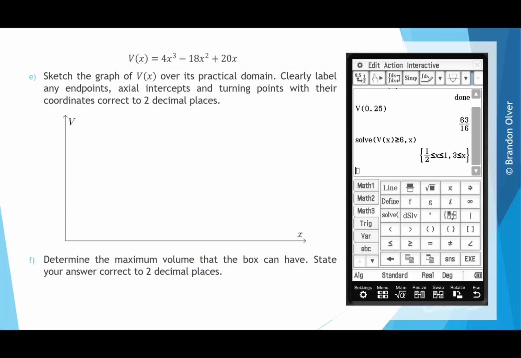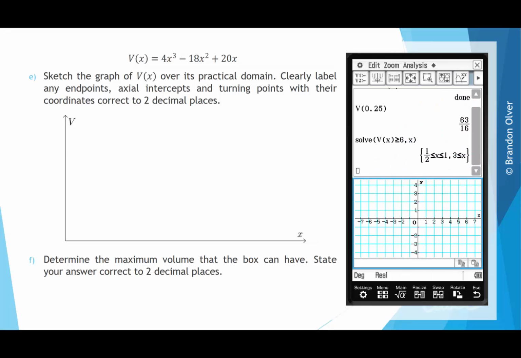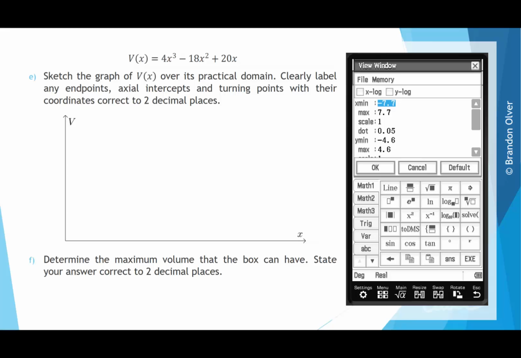To graph V(x) on the calculator, click on the graph icon, and next you just need to drag V(x) down onto the graph screen. And this will sketch the cubic graph, and now we need to manually resize the screen so that we can see everything that we want to. So press the 4 arrows, and we can set the x minimum. We might just set it to be -1, and the x maximum to be 3, so that includes all of the practical domain and a little bit more.